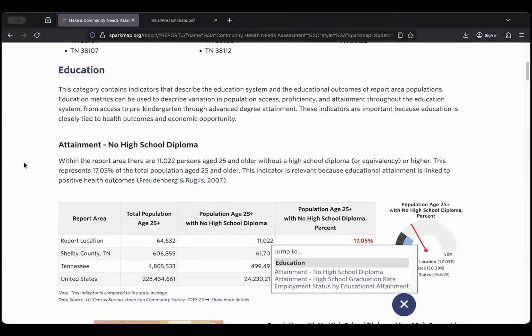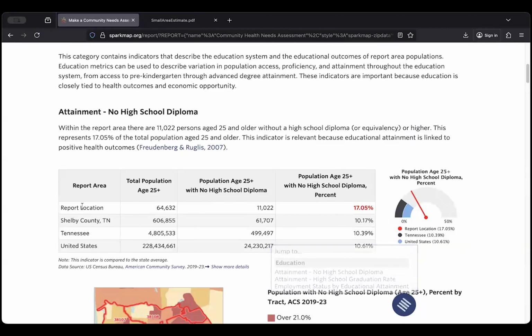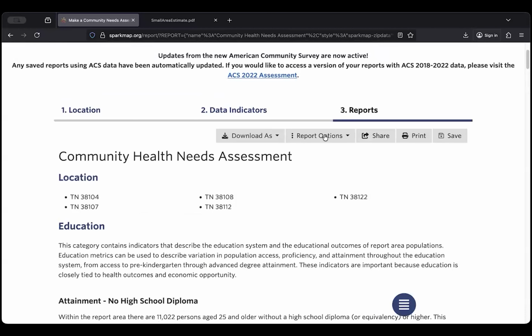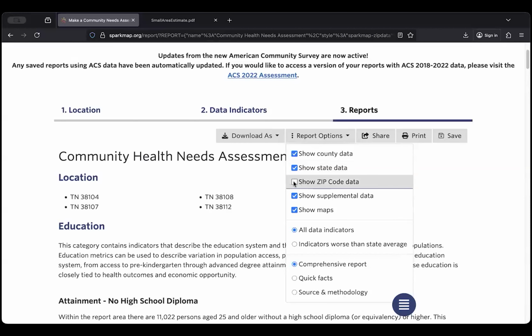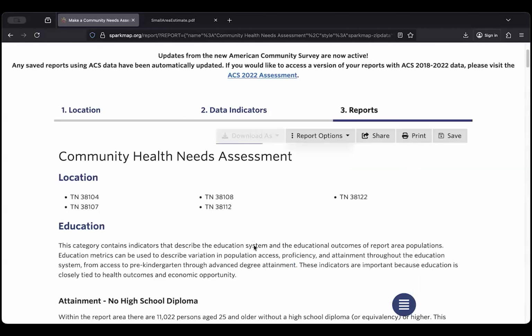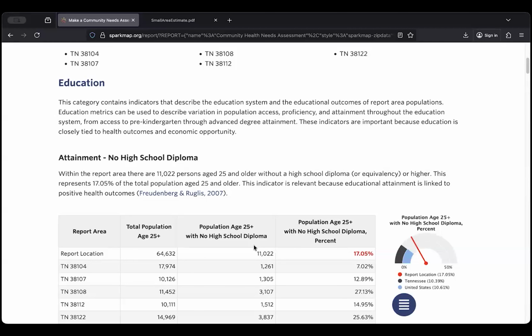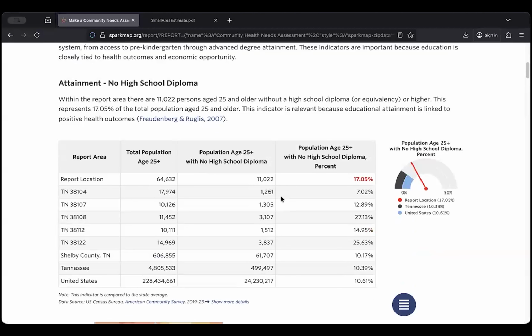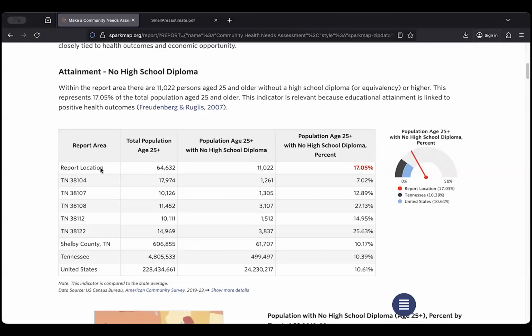So those will be the three indicators that I'm going to select for my report to view at that zip code level here. And so again, you'll notice that I don't get my zip codes right away because this is sort of like using that county option, and I'm going to have to turn them on in order to do that. So now that I've turned them on, I get a slightly different table, right, that includes the aggregate report location. So these 5 zip codes that I've selected in Tennessee.